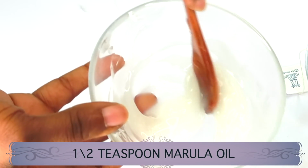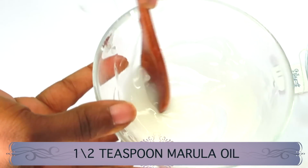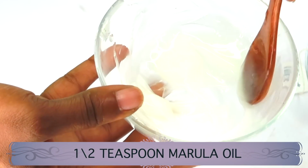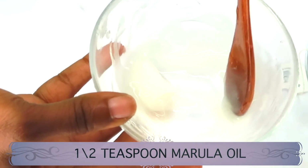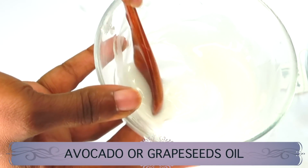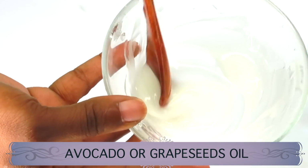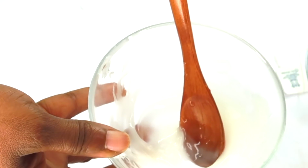We are mixing aloe vera gel, vegetable glycerin, vitamin E, and marula oil. Now, if you only have vitamin E and no vegetable glycerin, that is okay. Also, if you do not have vitamin E, you can go ahead and use avocado oil or some grapeseed oil, which is rich in vitamin E.